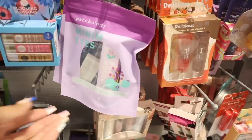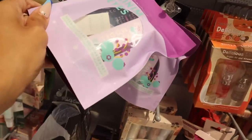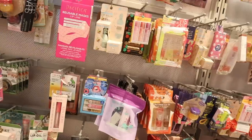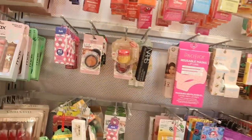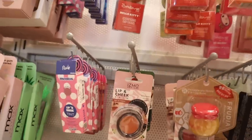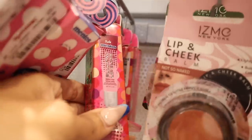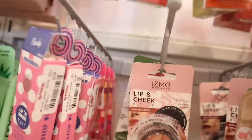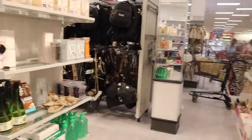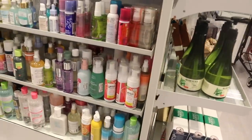Over here they have the Patchology Minimum Eyes set — the serum roller and eye gel starter set for only $7. They have a few of these. Many of you tell me you love this brand! They also have it in rosewood instead of petal pink, so there are different options. There's another plumping gloss in cotton candy back here too. On the skincare side sections, they have everything we've seen before — let's go ahead and check out the full skincare aisle.